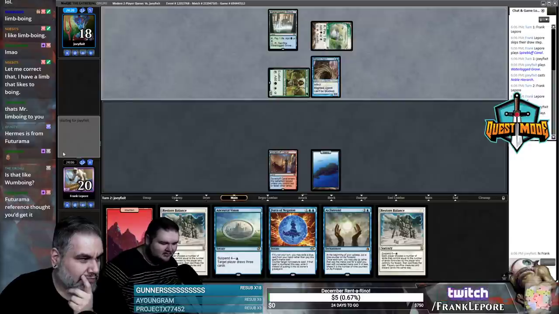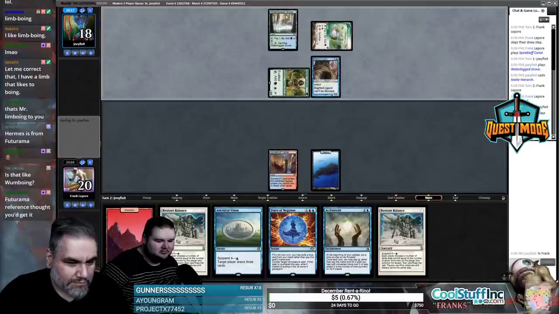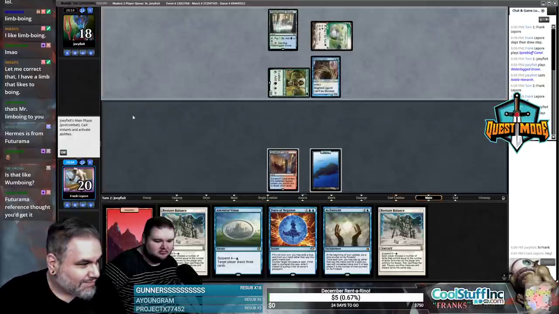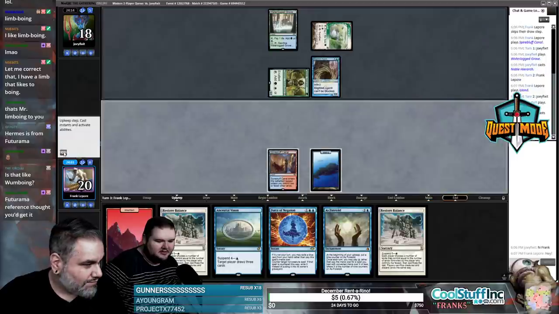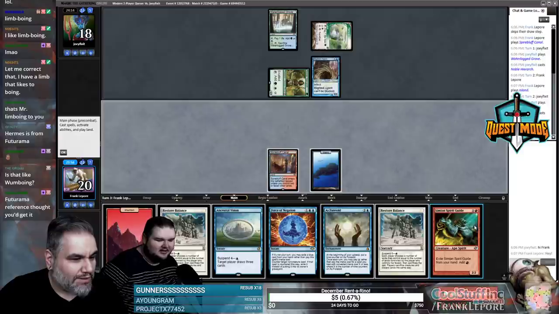Is that like womboing? He wombo, she wombo. They didn't want to do that. Oh, Hermes from Futurama. Okay. Now I understand. You don't know anything about that? It's still a weird question.